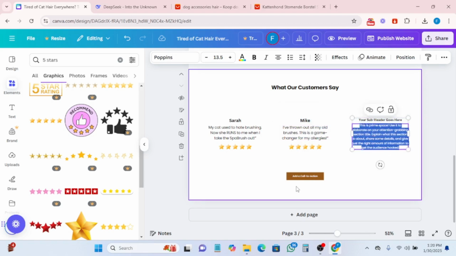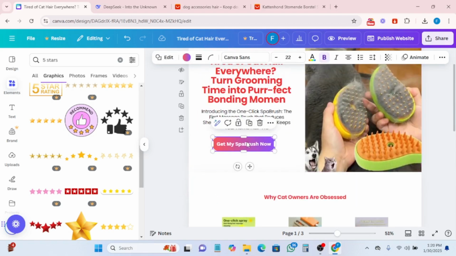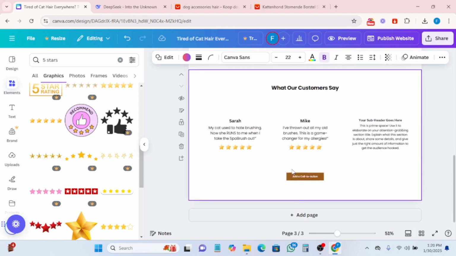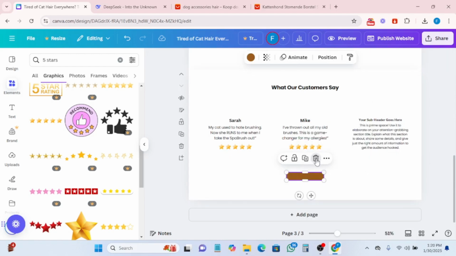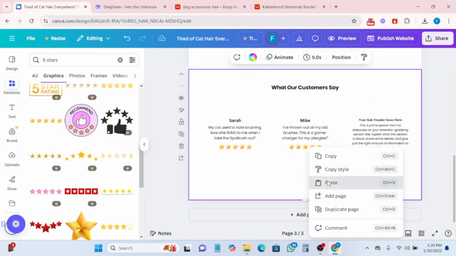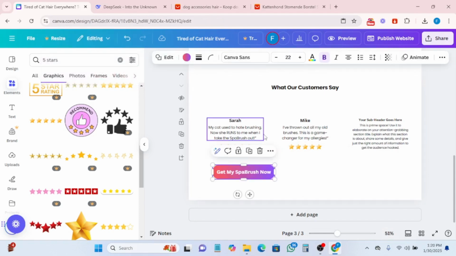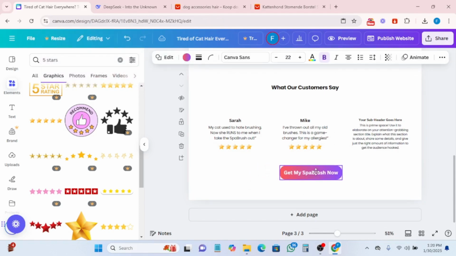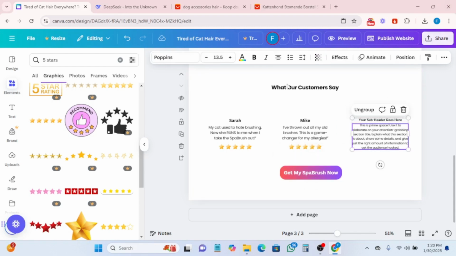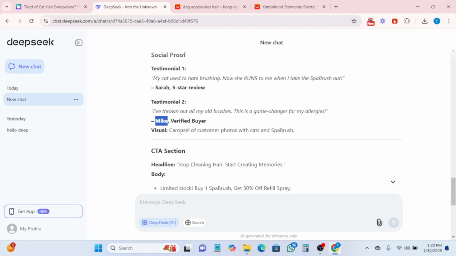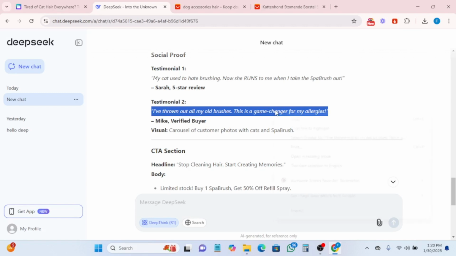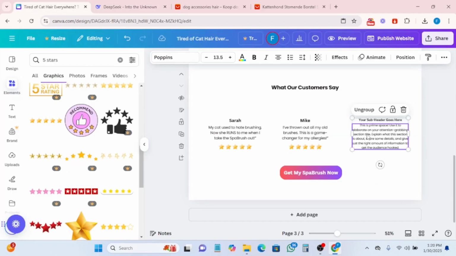We want to change this. Then this is our call to action button. I want to copy it. Copy this and come and paste it here. Let's delete this and copy. Let's paste that button here. So now that we have copied it, I want to paste it here. For this one, I go back and I think we have just 2 testimonials. Let's copy it again. I want to make it just 3.